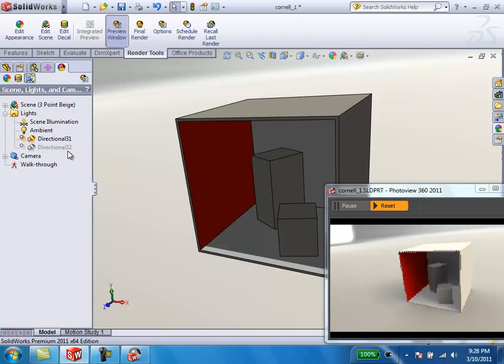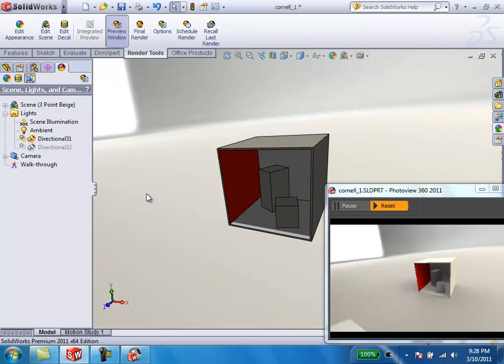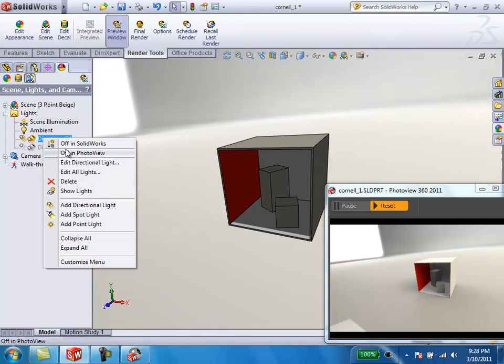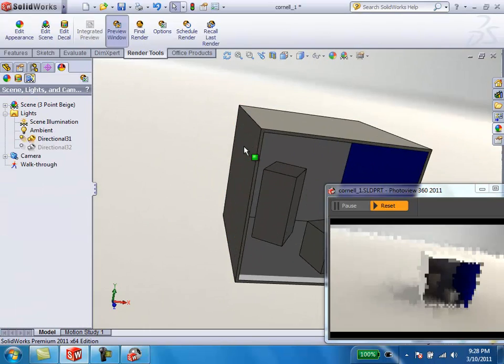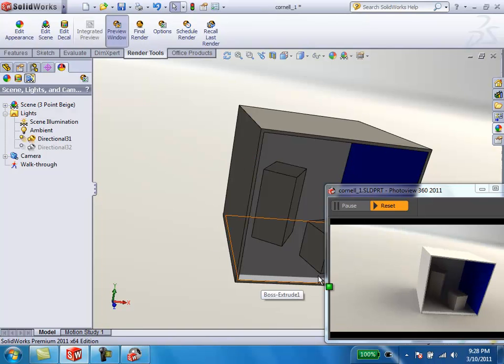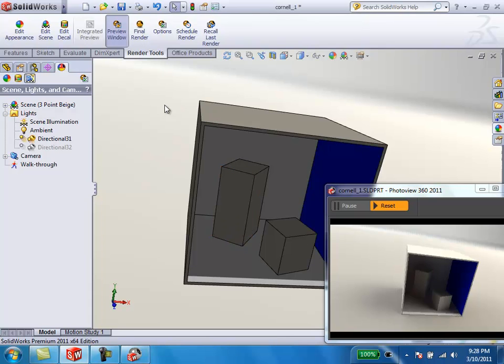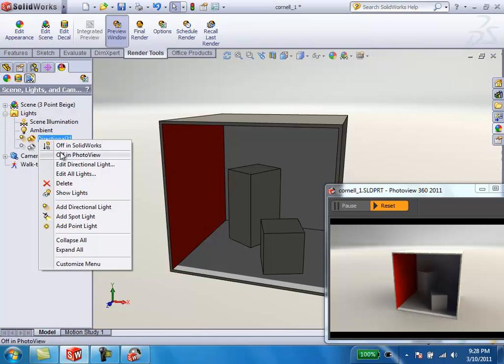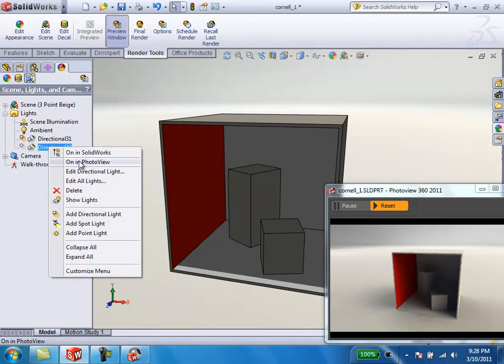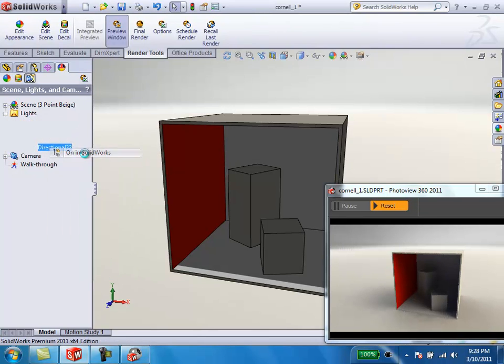Turn it on, and actually I don't have shadows on for that light at the moment, so let's do that. Got shadows, and now you can see I have the same shadowing effect from the light in SolidWorks as I do in PhotoView, or vice versa. So let's turn that back off. So that's how it works.